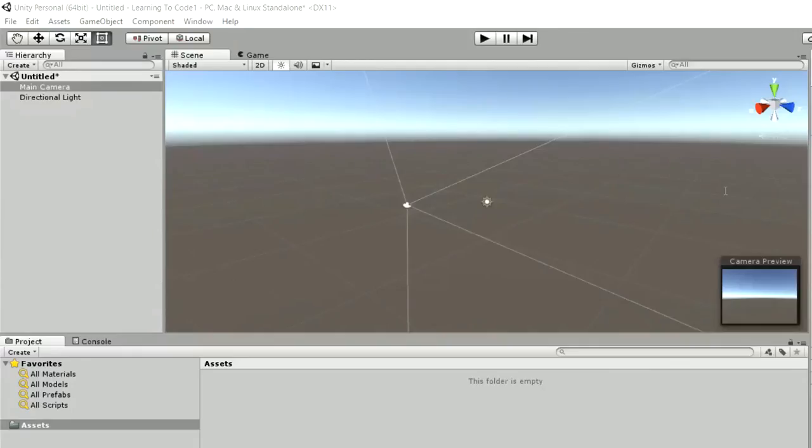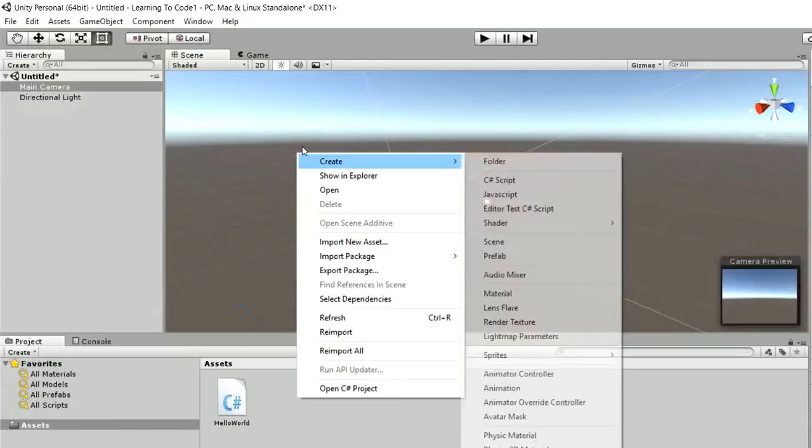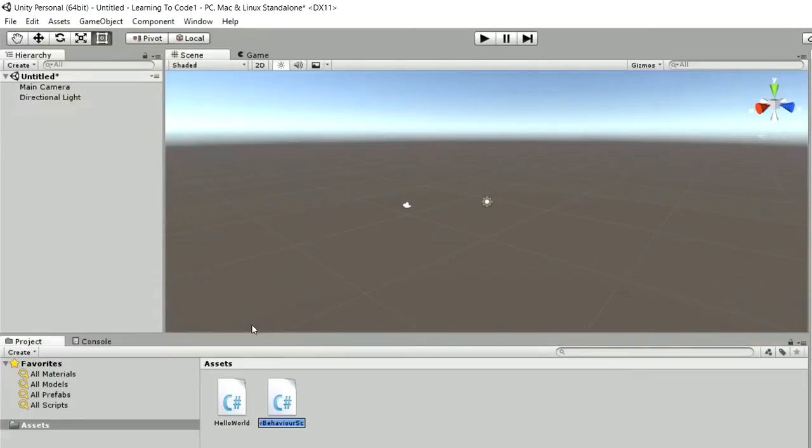So I'm going to call this Hello World and then click create and add. Other ways to create scripts is to right click on the assets folder, and you can click create and choose C# script from here. Again, this is the same thing. If you create the script, it will give you initially the ability to rename that, and it's really important that you don't click off of it and then try and rename it again.